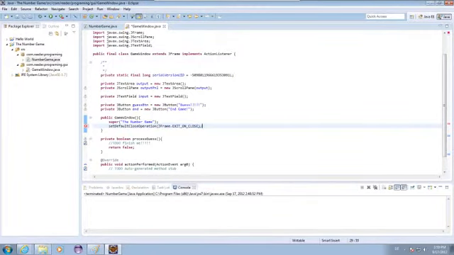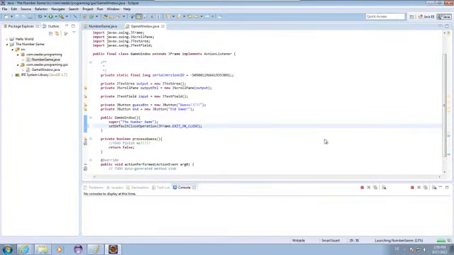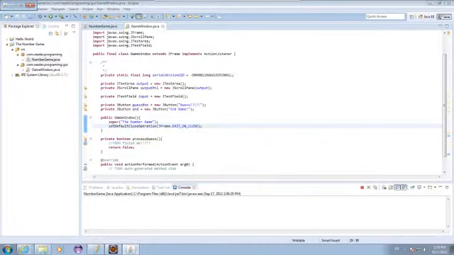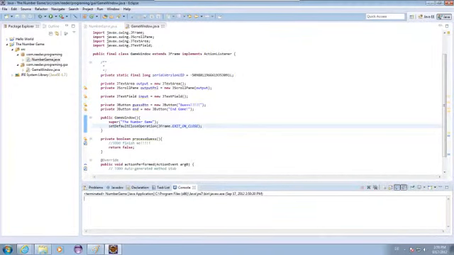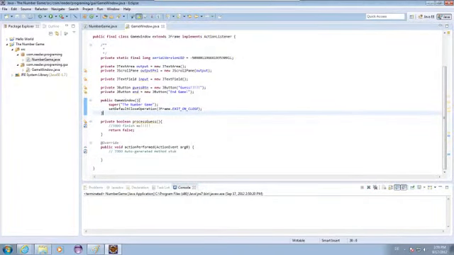Exit on close. And then when we hit play, we're going to see that it's still here, but when we close it, we're going to see that the thread was terminated and it no longer exists.